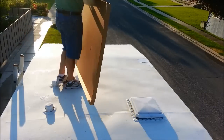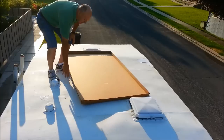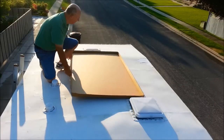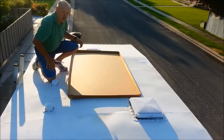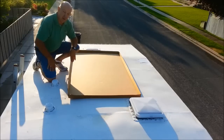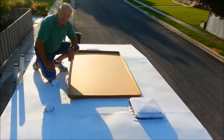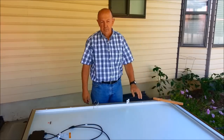Let's grab our tools and get started. Here you're seeing the front part of the trailer where I'm going to place the panel — I brought up the box the solar panel came in to try it on the roof and see how it fits. An important consideration for placement is how you're going to get the power down from the solar panel into the trailer. I'm going to use this vent that comes up from one of the water storage tanks and send the wires down through there, so I don't have to drill another hole in the roof.